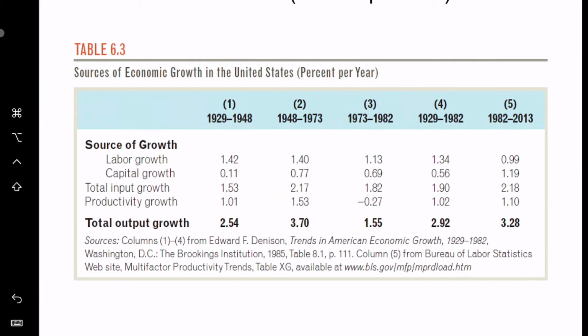In addition to the slowdown of technological advancement during that period, which caused the slow productivity growth, as we learned before, during the 1970s there were two oil crises, which caused a high rise in the oil price, which may cause a misallocation of resources, which would also cause a slowdown in productivity.